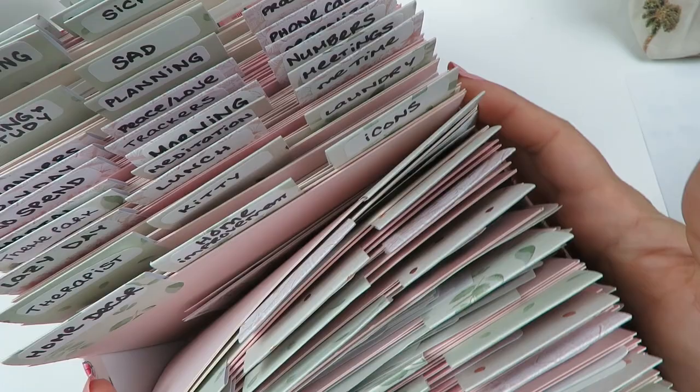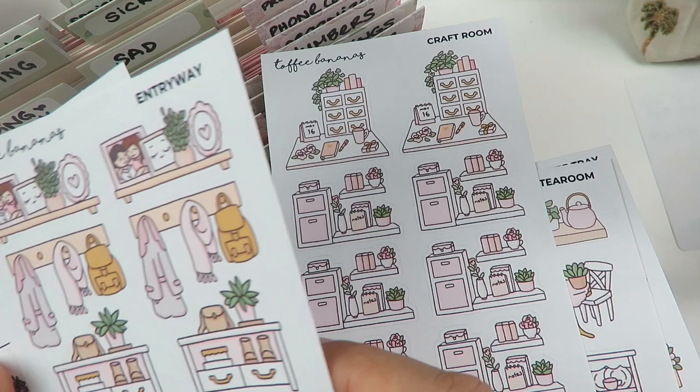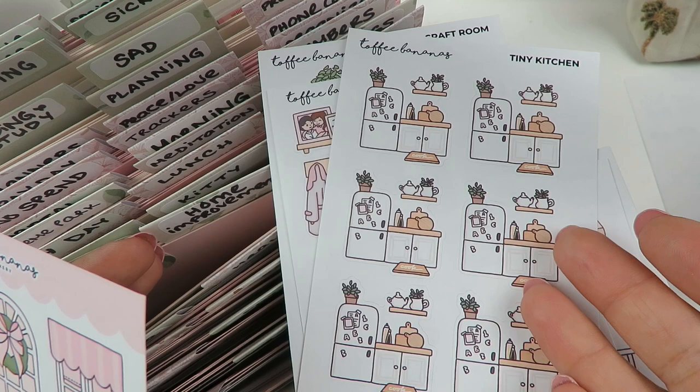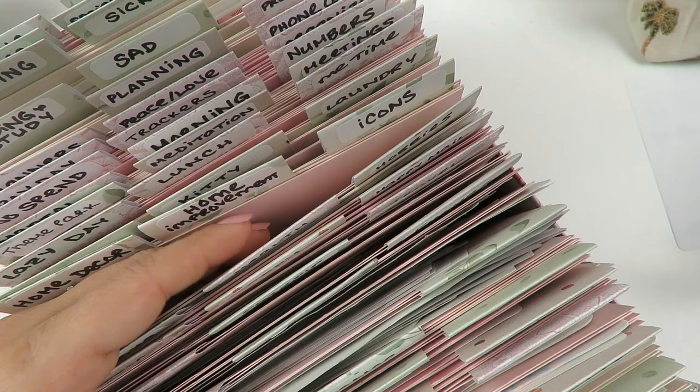I have some home decor, which consists of some Paper Shire stickers. All Paper Shire stickers. I didn't know where else to put these. I mean, I guess I could use this for kitchen cleaning or something, but I primarily just have it as a home decor thing. Because the flower pots and everything I could use for just decorating on the sidebar.